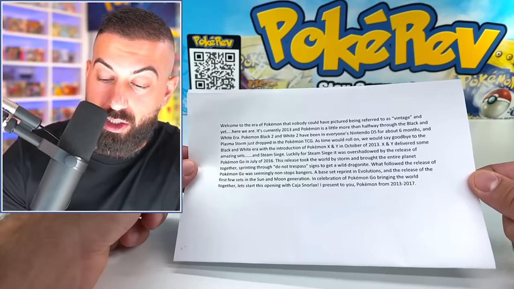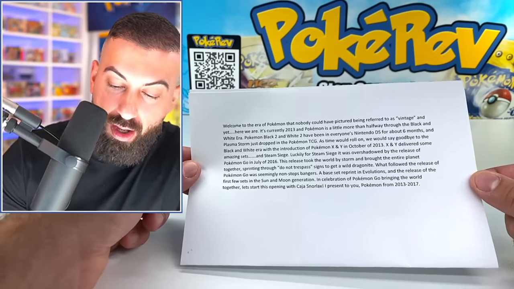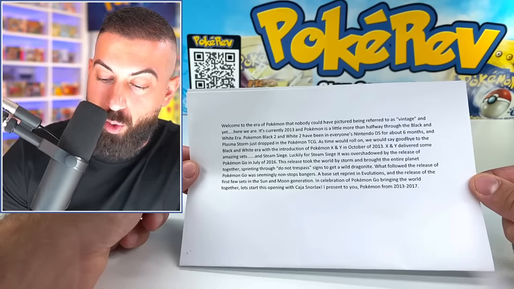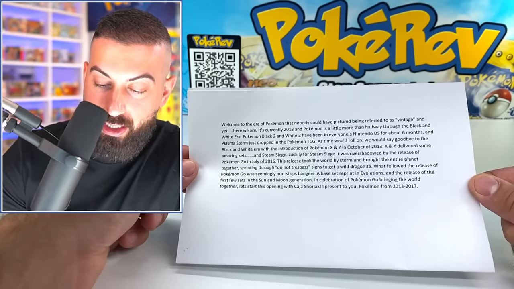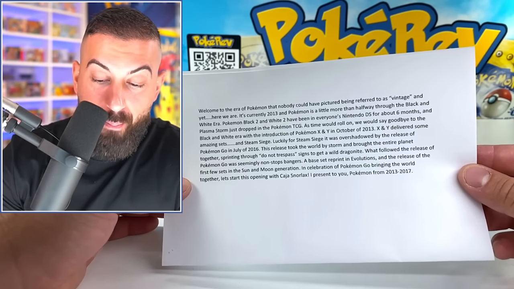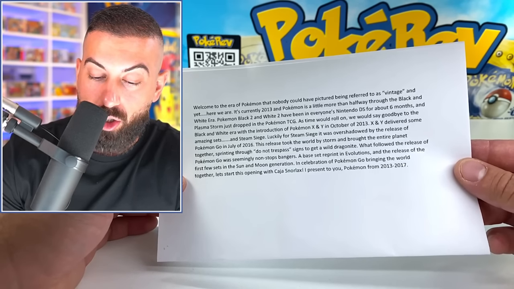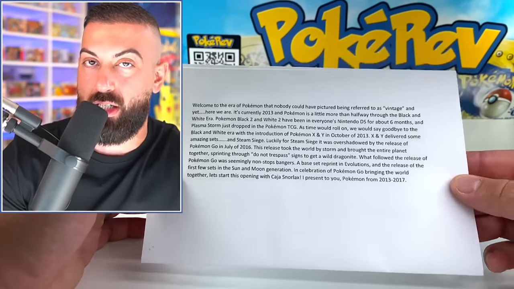In October 2013, X and Y delivered some amazing sets and Steam Siege. Luckily for Steam Siege, it was overshadowed by the release of Pokemon Go in July 2016. This release took the world by storm and brought the entire planet together, sprinting through Do Not Trespass signs to get Wild Dragonite. What followed the release of Pokemon Go was seemingly nonstop bangers, a base set reprint of Evolutions, and the release of the first few sets in the Sun and Moon generation. In celebration of Pokemon Go bringing the world together, let's start this opening with Kanto Snorlax. I present to you Pokemon from 2013 to 2017.